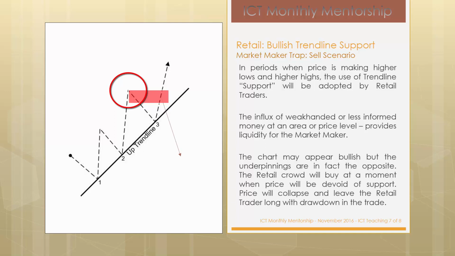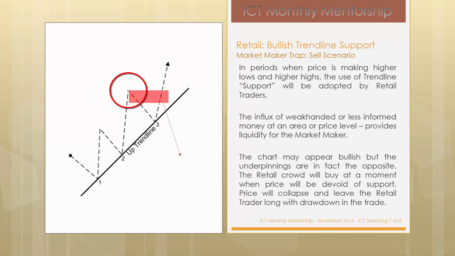So what I'm trying to do is focus in on when the market maker sets their traps for a sell scenario. Many times that high in between the low that forms at the second retouch of that trend line and the third touch of that trend line, there is going to be a sell scenario that I'm aiming for. I'm looking for a bearish order block, or sometimes on a lower time frame, I'm looking for a bearish breaker, where the market has shown a willingness to rally up to take out an old high on a lower time frame that may not be seen as clear with that high in between point number 2 and point number 3.